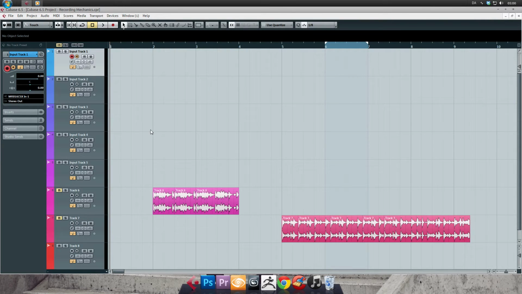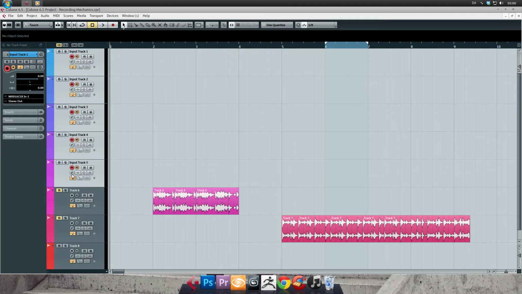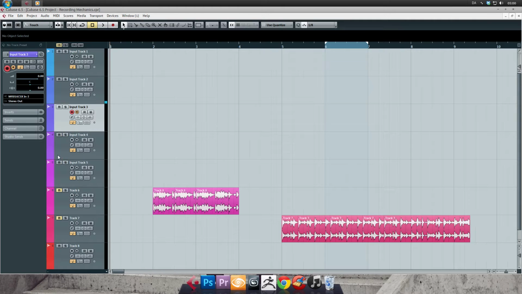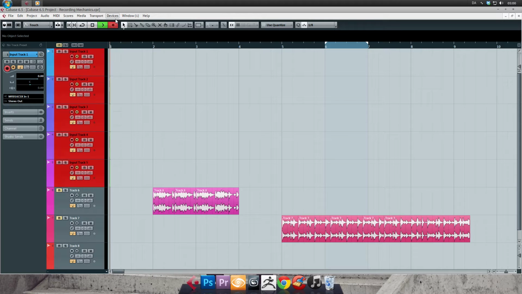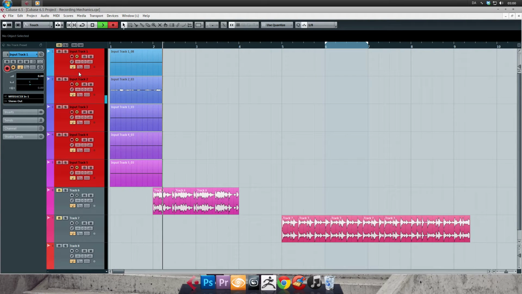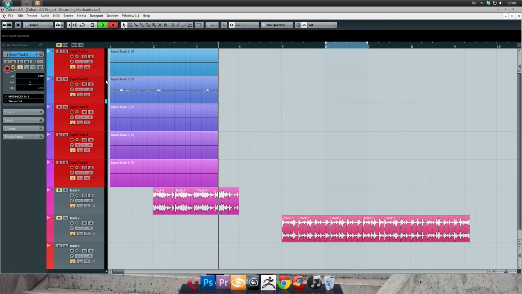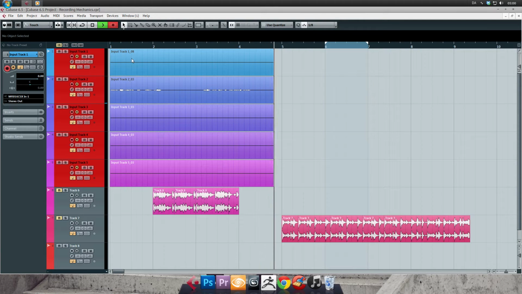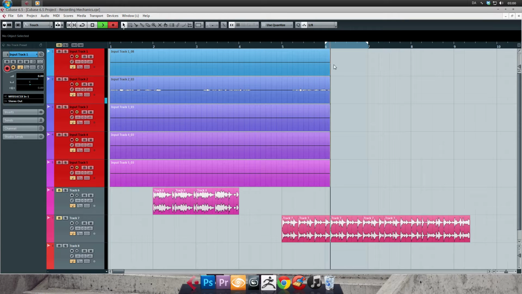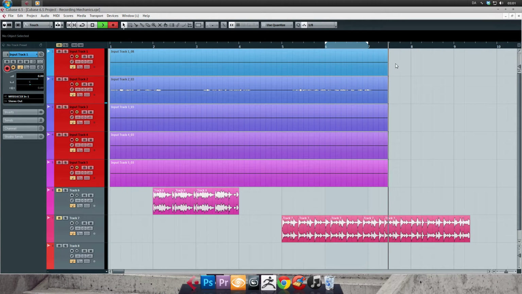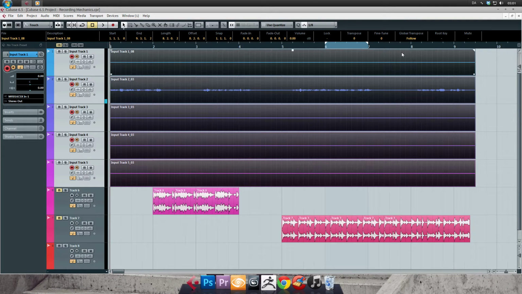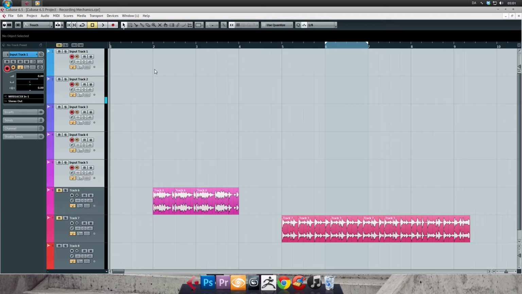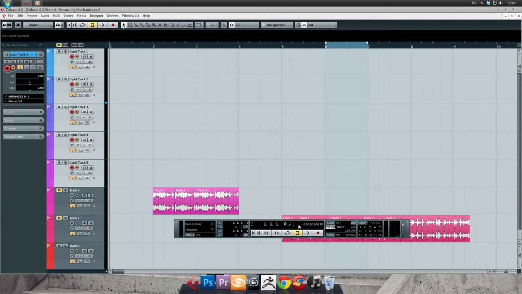So let me now demonstrate recording on 5 tracks at once. I'll go ahead and verify the inputs and make sure to record enable all of them. And notice when I press record how the record enabled tracks turn red. This indicates that we are recording. You can also see the audio clips being generated in real time. And to finish up the recording, simply press stop. You can do this from the transport panel, but a much easier way is to simply hit the spacebar.